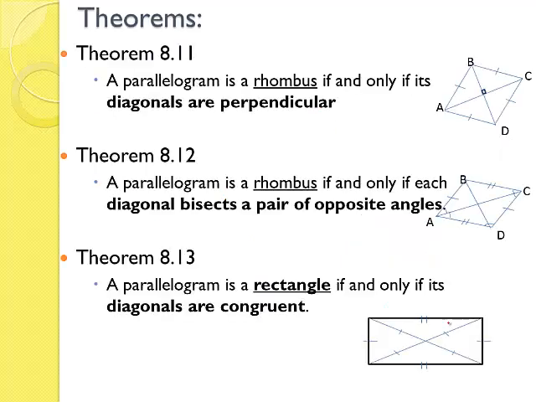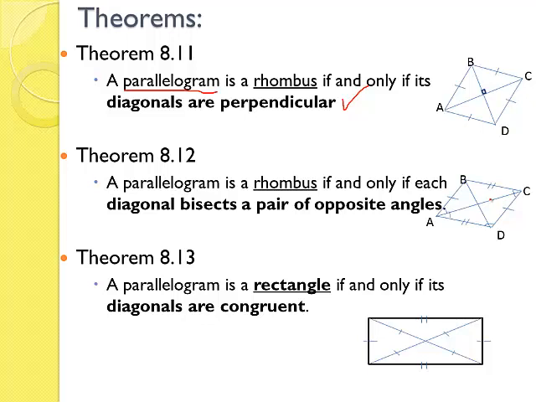Okay, so these 3 theorems are added on properties. Again, remember, a parallelogram is a rhombus if and only if its diagonals are perpendicular. I established this in one of the previous parts, but it's a parallelogram. So that means those 6 properties that I stated in the previous module follow suit for this, as well as 4 congruent sides, as well as diagonals are perpendicular, which means they create right angles.